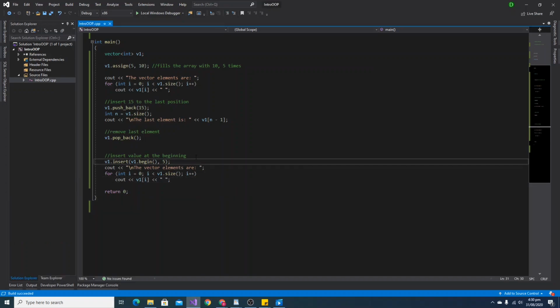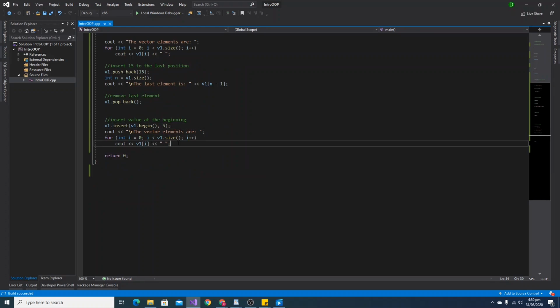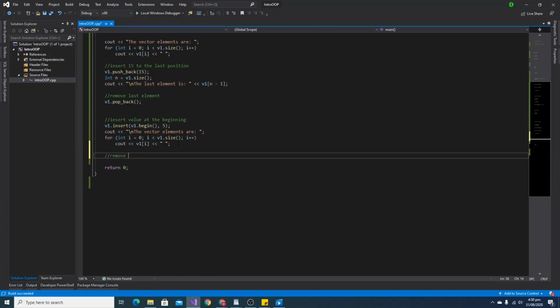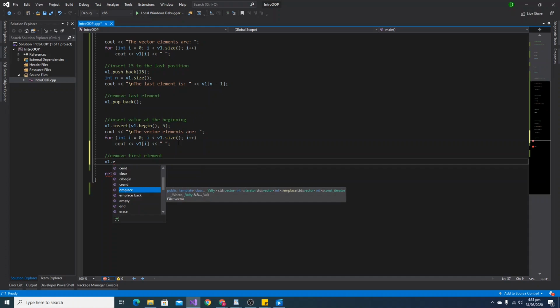And of course, if we want to then remove the element, it's as simple as, remove the first element. I'm sure you can probably guess how we would remove the first element from this vector. We would simply call our vector, and then we would need what is called an erase function. All right, so you probably wouldn't have guessed it off the top of your head.